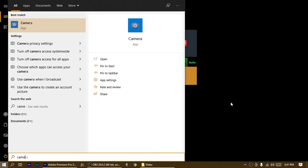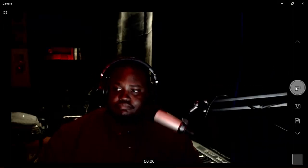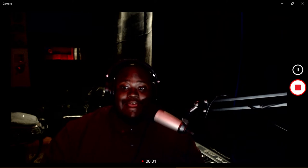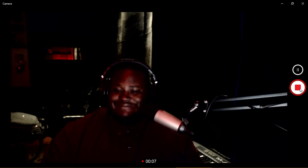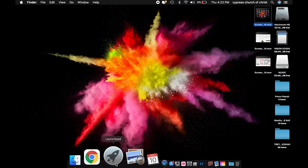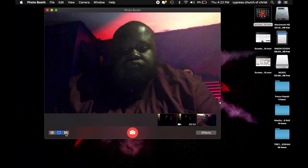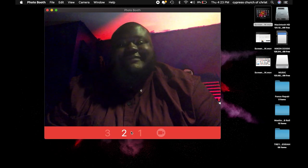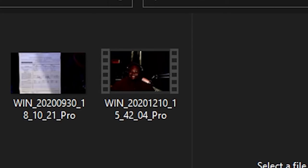If you're on a PC, press the Windows button, then type in 'camera.' The camera app will appear. Press 'Take Video' and the video will begin. Sing along to the video and then when you're done, press the stop button. If you're on a Mac, click on Launchpad and then open Photo Booth. Make sure that you're toggled over to recording a video and then press the record video button. Sing along to the worship and then press the stop button when you have finished. After you're done, make sure you can locate your file so that you can send it off in the next step.